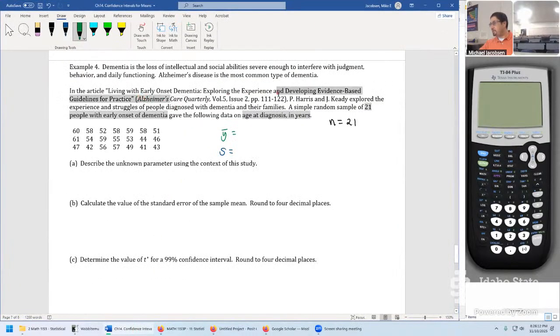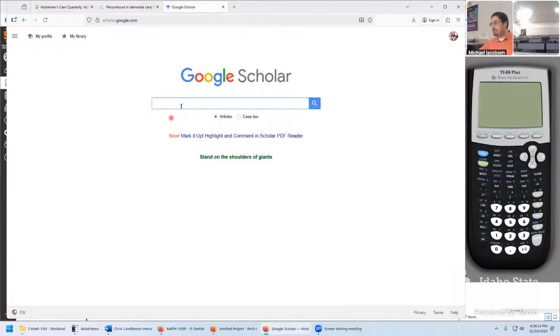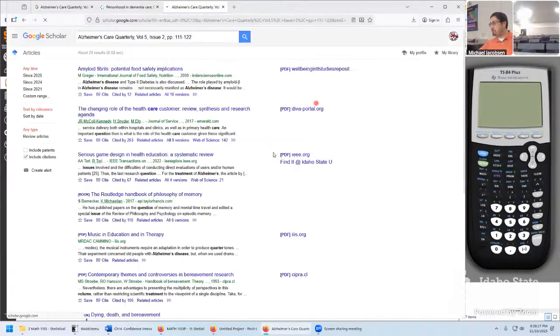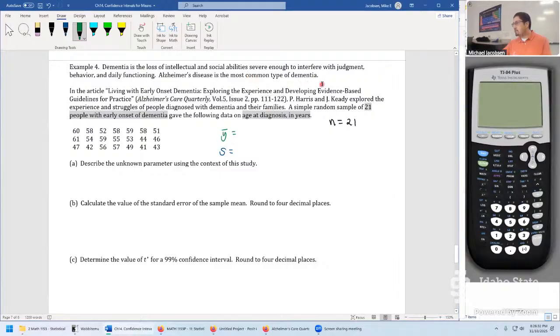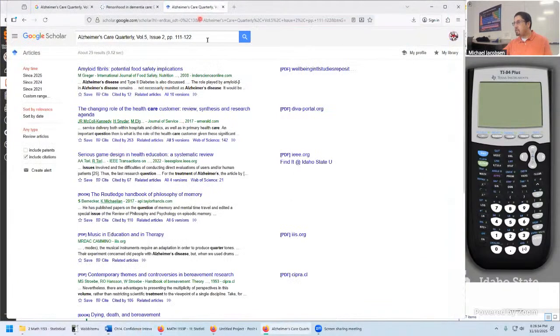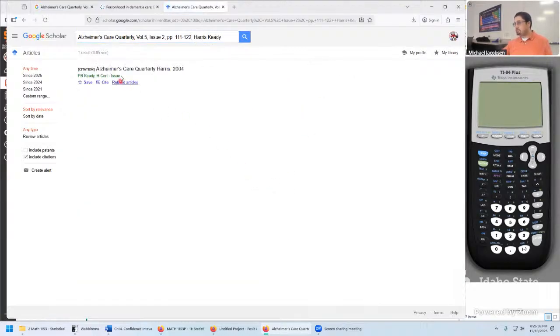And this whole thing, volume 5, issue 2, is doing more serious research at this point. Still a Google search, with hopefully less fluff. No dice. I'm not seeing those authors. They were supposed to be, let's see, Harris and Keedy. Let's add that. Here it is. Hopefully that's related articles. How do you get into that?